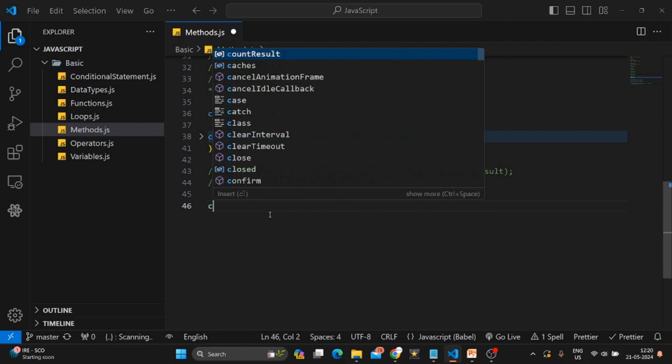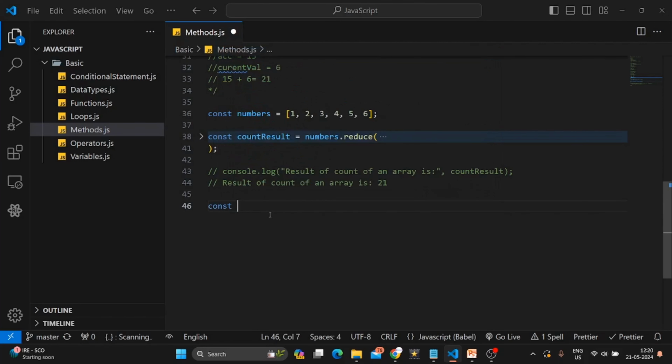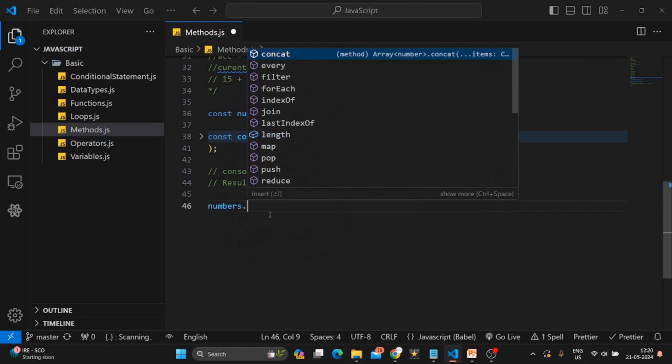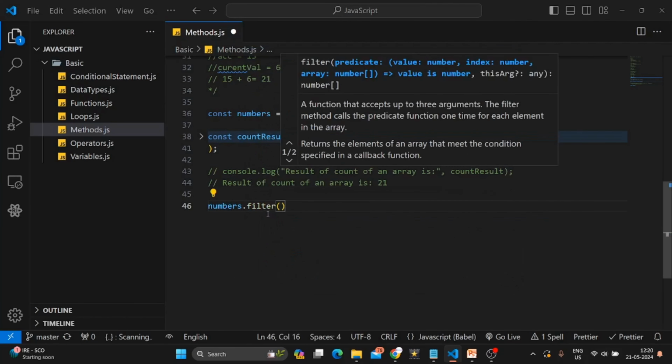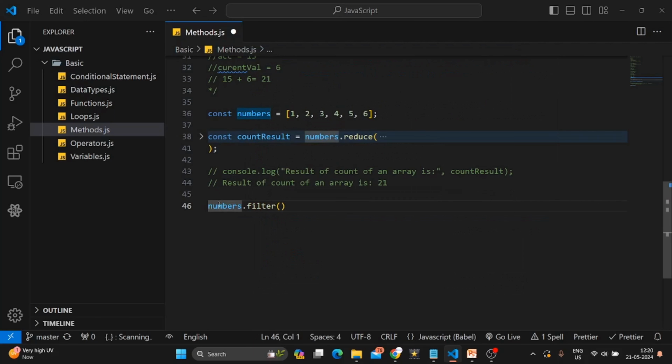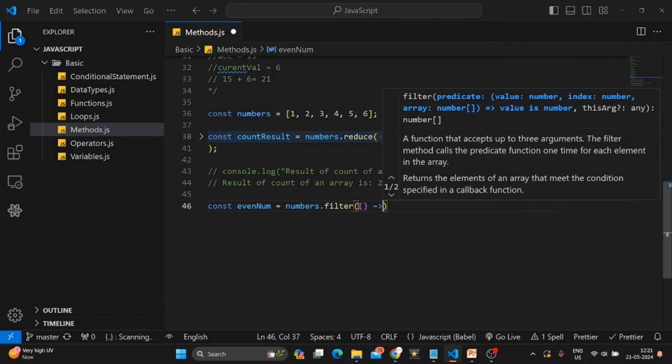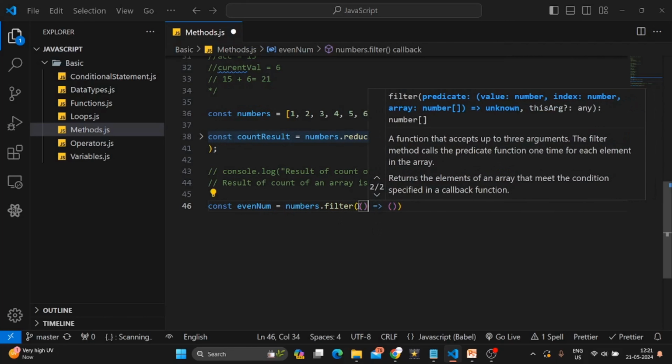To do that, first take one variable, or else you can apply the filter method to the numbers directly. So it will be numbers dot filter, and you can store the result in one variable. I will say const evenNumber equals numbers.filter, inside which you give an arrow function. Here you can give any name.